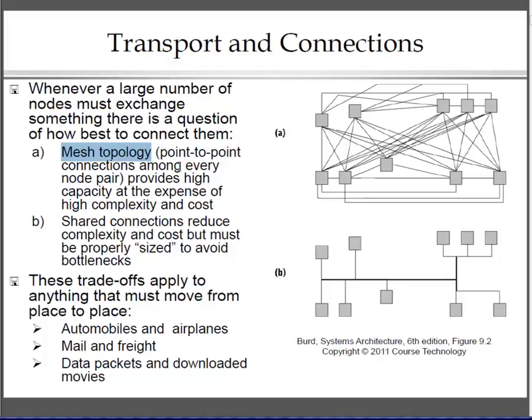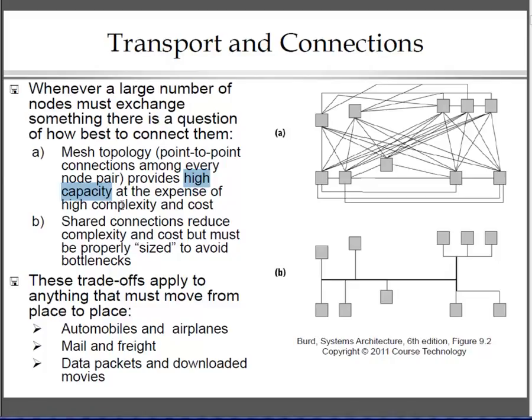For a very small number of nodes, this is a feasible topology and may actually be an optimal one for certain types of movement. The main advantage of a mesh topology is that because everything is connected directly to everything else, there is relatively high capacity. So this node can be talking directly to this one, this node can be talking directly to this one, this node can be talking directly to that one. Lots of different, quote-unquote, conversations or movements of things can occur simultaneously, because basically every pairwise combination has its own dedicated pathway.